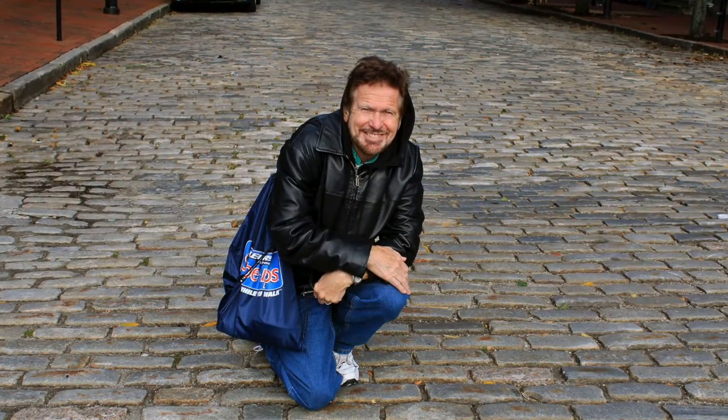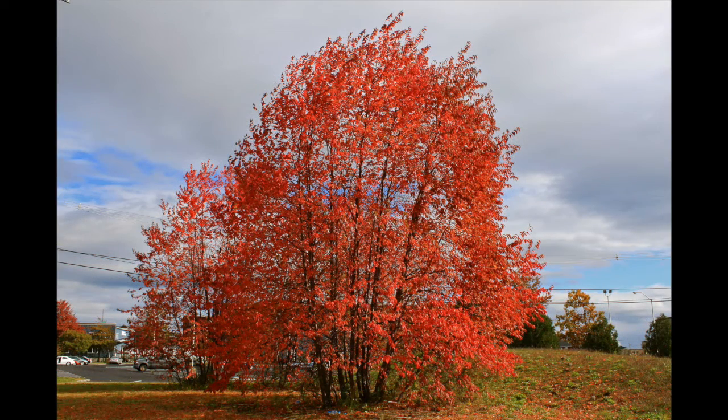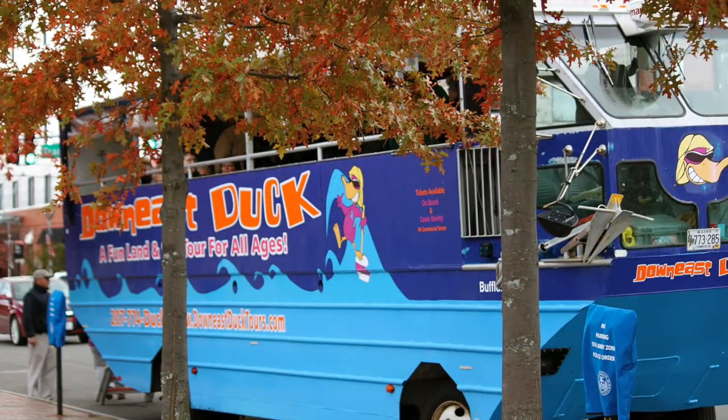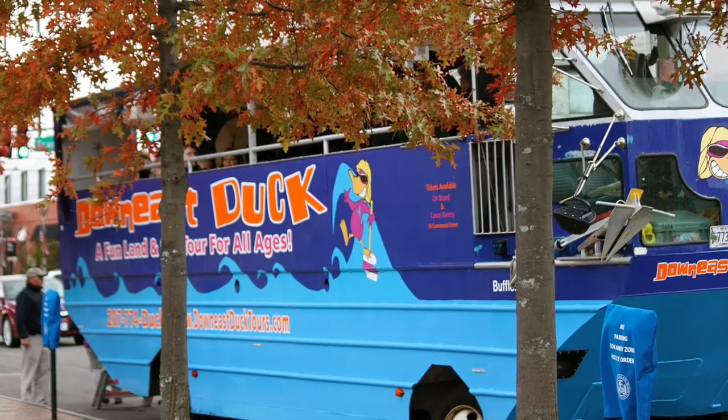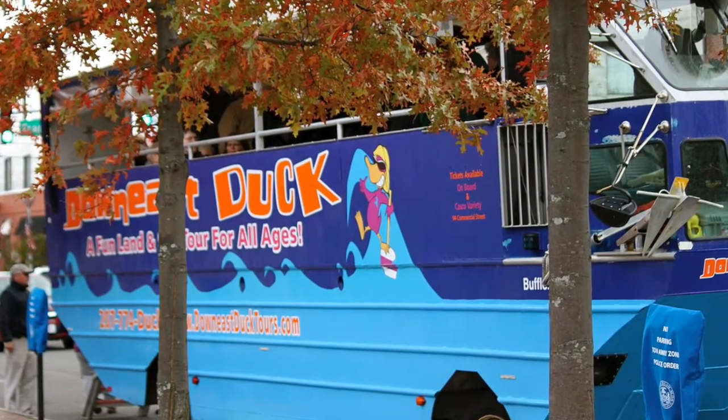It was interesting to see that many of the streets were paved with bricks, which indicated that Portland was a very old town. This was one of the few trees we saw in Portland that had changed color. We hoped that as the cruise continued, we would see more widespread effects of these color changes. The only excursion that looked halfway interesting was taking a ride on this amphibian truck/boat called a duck, a vehicle that was left over from World War II.